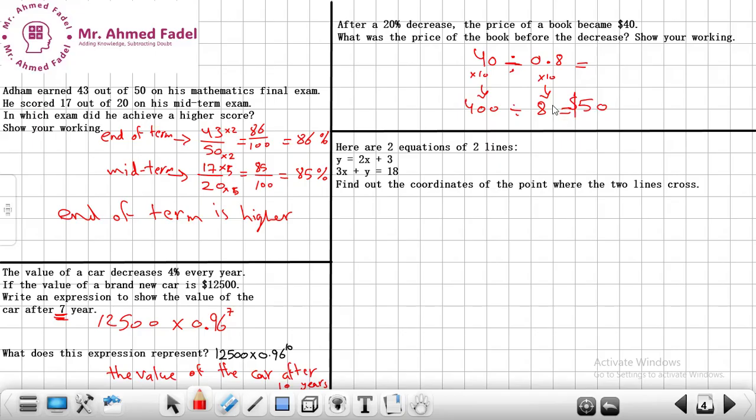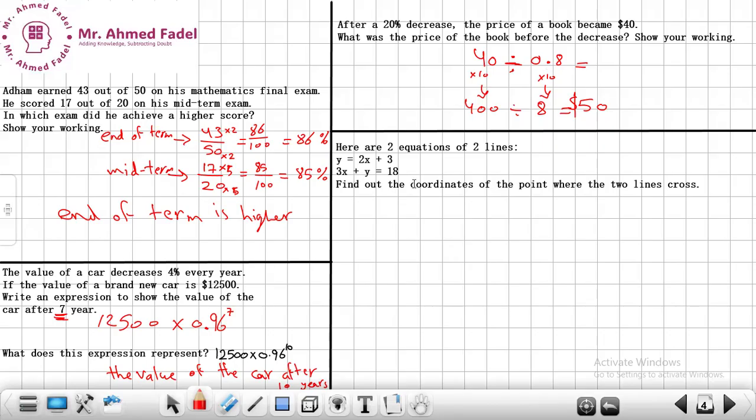Mister, I could have done this without the multiplier, without any of these steps at all. I could have done it mentally. Yes, I understand that you could have done this question mentally. Many other questions you will not be able to do mentally. So you need to follow the steps and learn the steps. Please pause the video, write notes if you would like to, or if you need help with this.